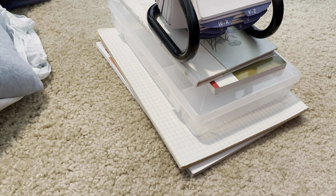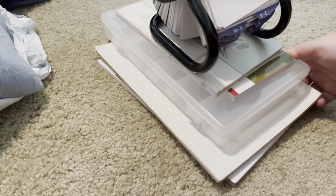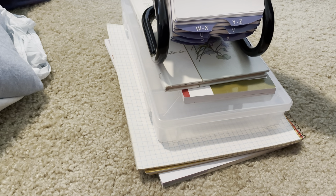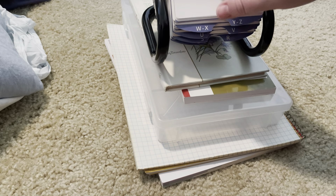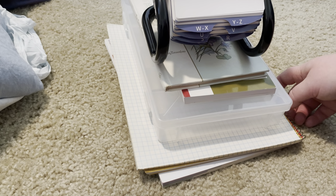I went shopping and decided to do a haul. I went to Dollar Tree and got a few things I needed, and then I got some things from my local thrift store — my Goodwill that's right around the corner from my home. I thought I would share because these are junk journal related. I did get other things like clothing and stuff for my house, but these were things I had an intention of using for junk journaling and mixed media art.